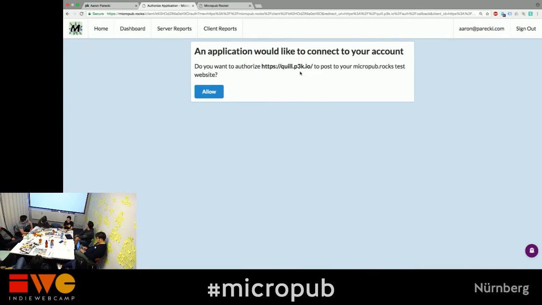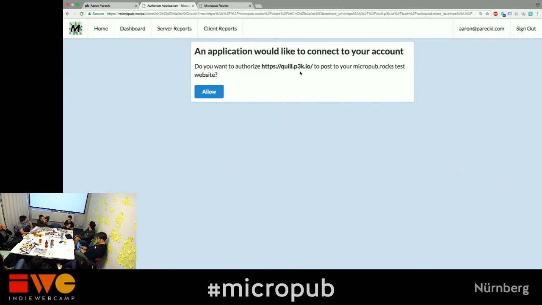I'll sign in. And then this is the sort of OAuth prompt that you see anytime you log in to any OAuth application using your Google account, your Facebook account, or whatever. It'll always say, this app wants to blank, do you approve?